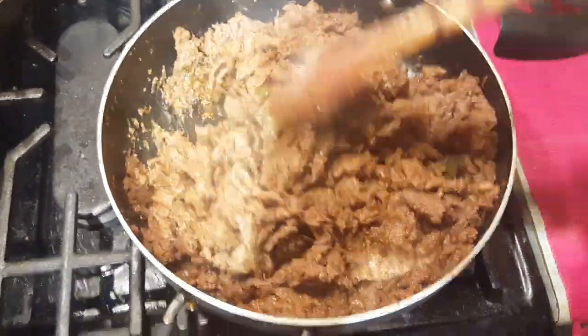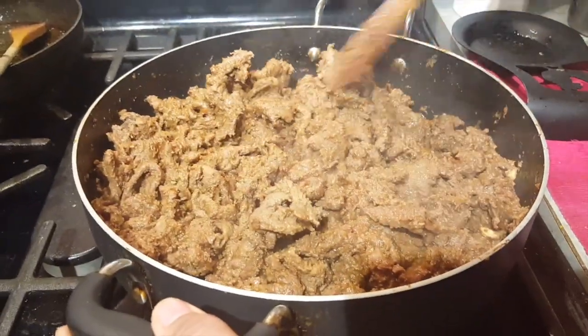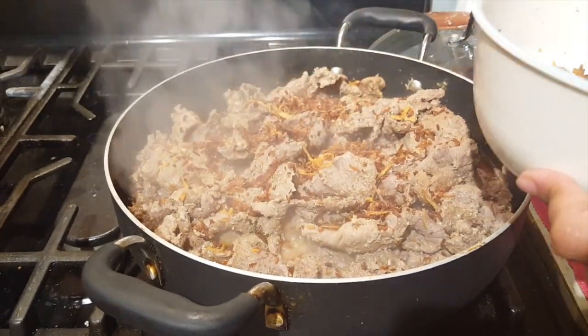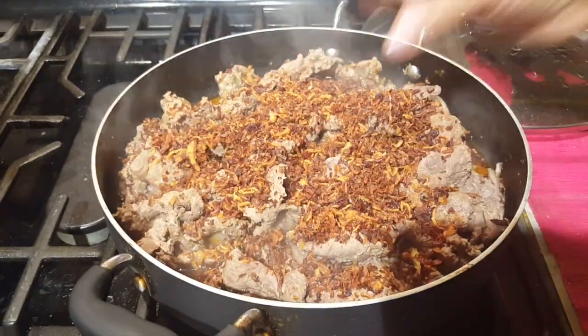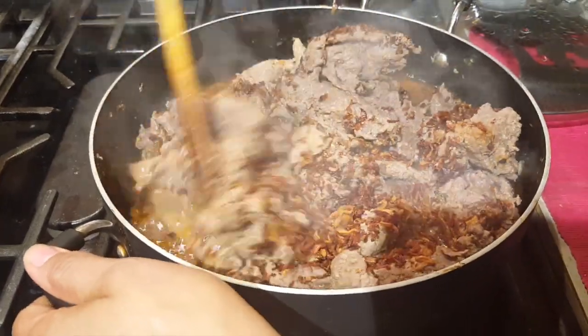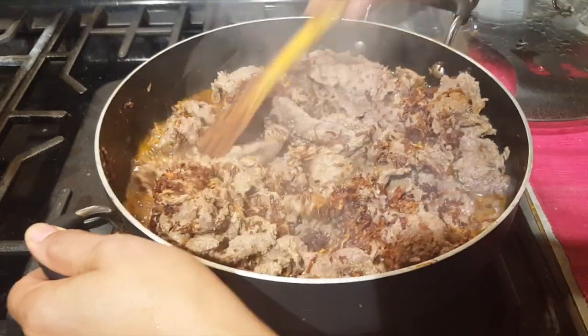Check on the meat again. If the water has disappeared and the oil has risen to the top, your cooking is done. For a finishing touch, sprinkle some fried onion to add a nice crunch to the tender meat. Simmer on very low heat for another 10 to 15 minutes more.